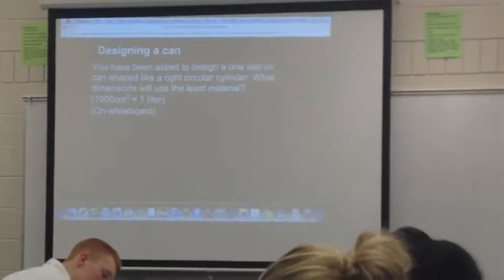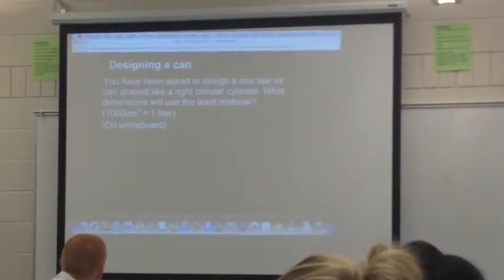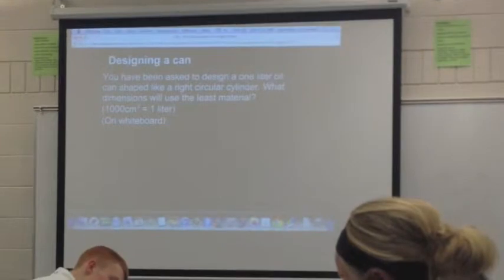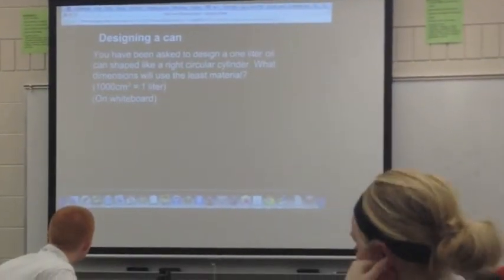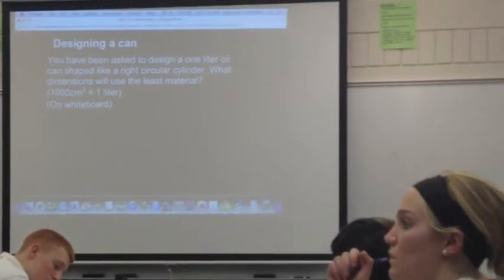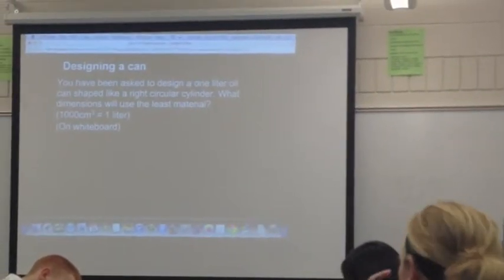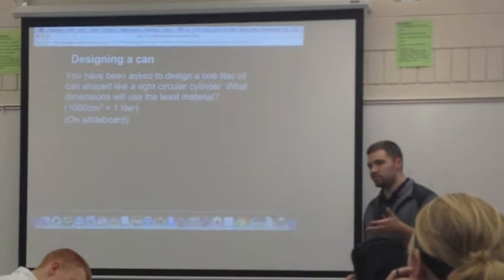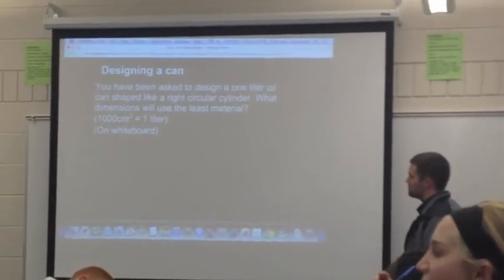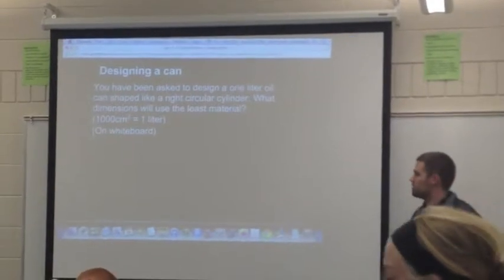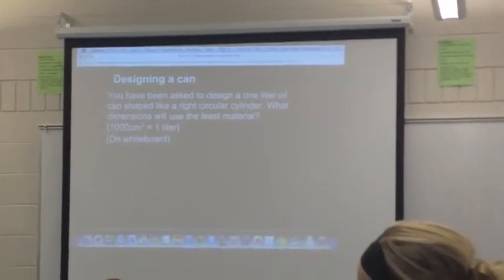Especially the one with the river, where you have three sides to a fence. I'm just going to give you centimeters cubed, because when we talk about the height of this cylinder, we're going to measure it in centimeters probably. We're not going to measure it in meters or use standard measuring.